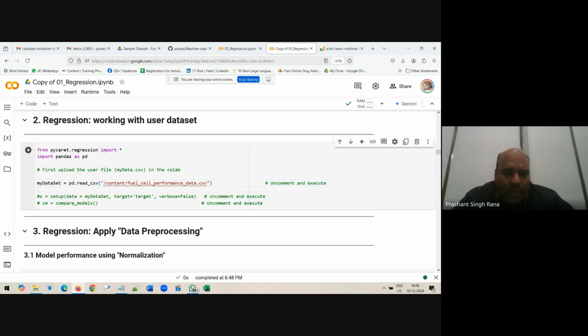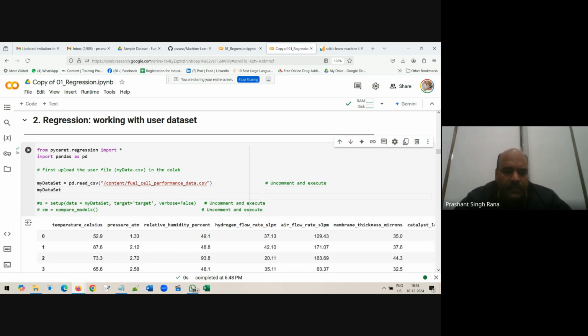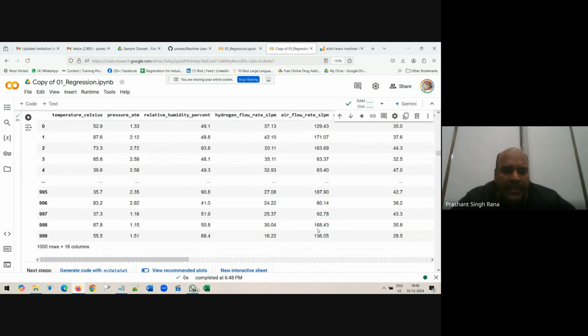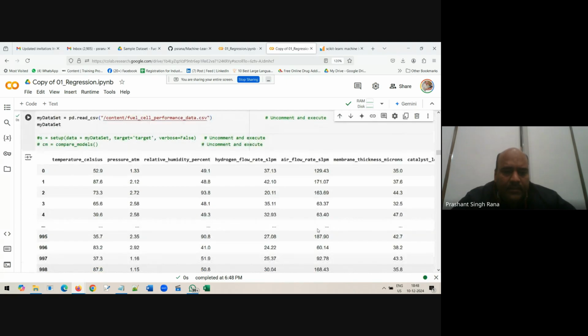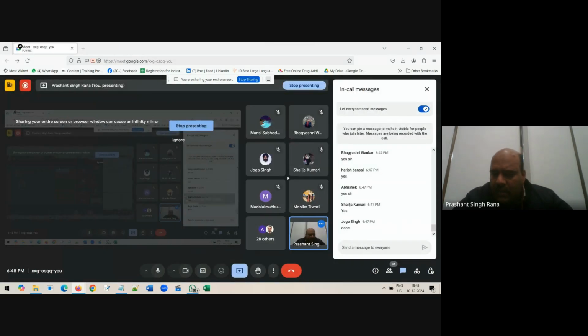And it is not showing the data. So just write down the variable name. Press Ctrl Enter again. So just see, it is showing my data set. So class, are you able to read the file? Yes, no?